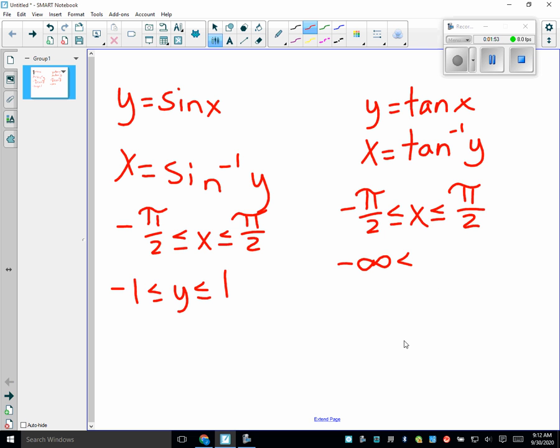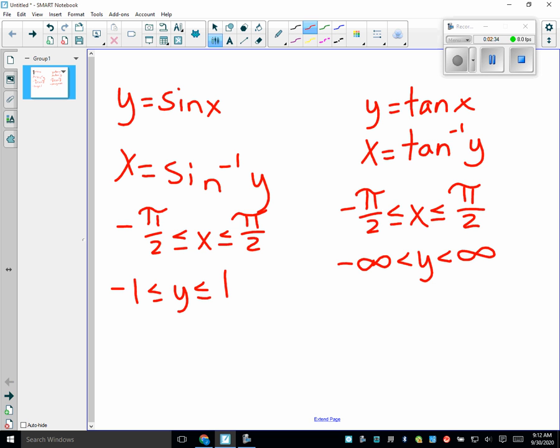Can't be equal to infinity. So the y value from the graphs goes down to negative infinity and up to positive infinity, right? So the only thing we changed on tangent is we are now from negative infinity to infinity on y, right? So I can use any number to do inverse tangent on. I couldn't use any number for sine, could I? What's the third one? Which one haven't I done yet? Cosine. And by the way, isn't this also quadrant 1 and 4? Positive in quadrant 1, negative in quadrant 4.